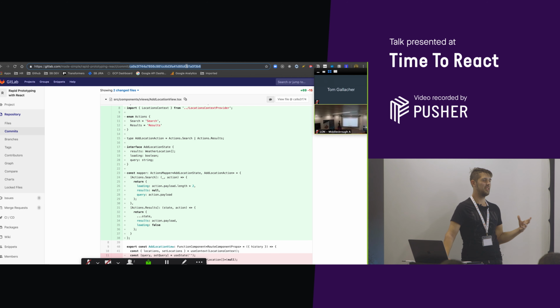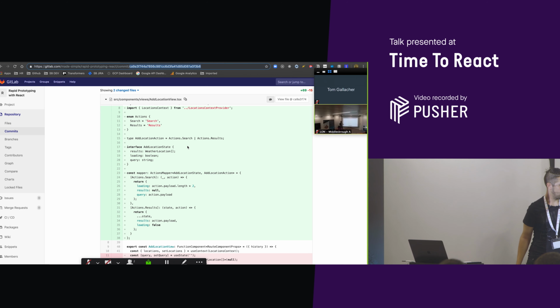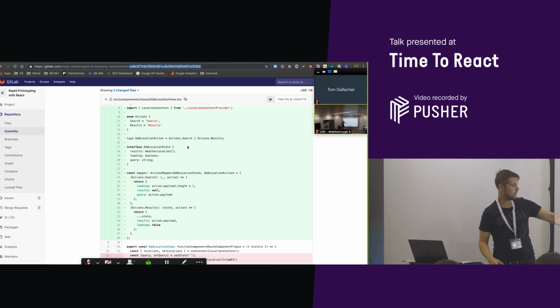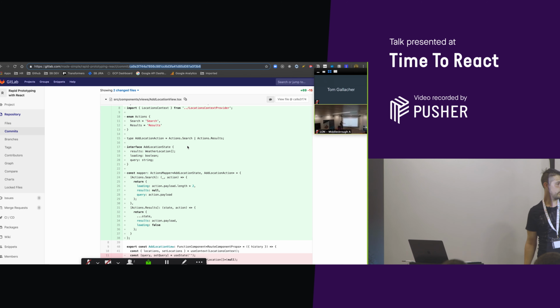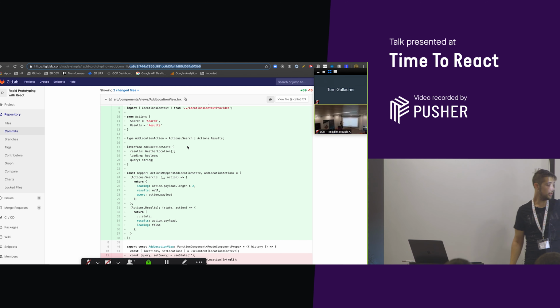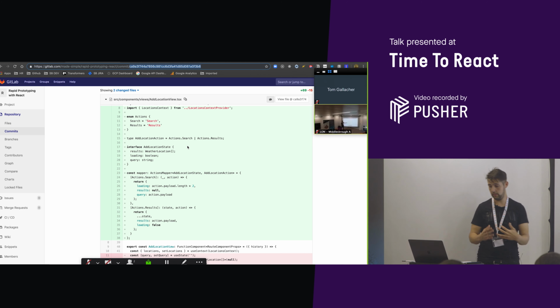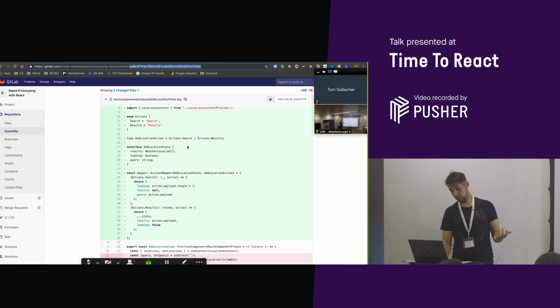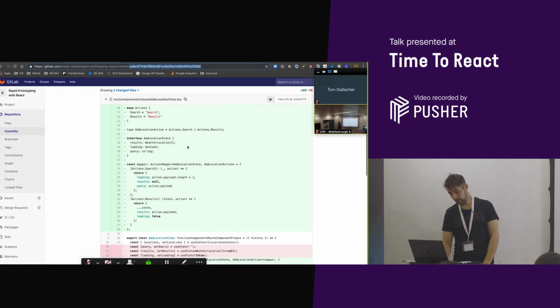But sometimes the logic is a little bit weird because you have different sets of states, and you can do things like this. This is for adding a new location. You can have the different actions: you have the search, you have the results, and when you do a search, you set loading to true, results to null, and you have the query. When you get the results back from the fetch, you just set everything there, and the component works perfectly. It's really, really nice.